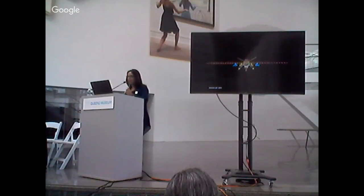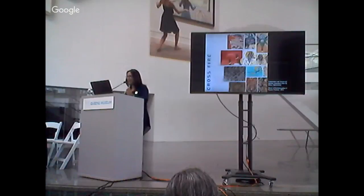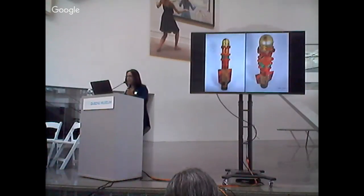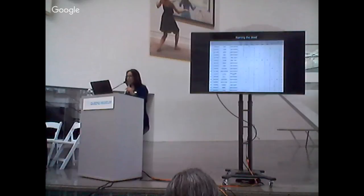I worked on animations. I'm not going to go through that. I've done some collaborations. I recently collaborated on a play where I designed the stage for the play. And I'm trying to work more on one-to-one scale. This is a Hellfire missile, which is exactly my height. So I thought it was kind of interesting.